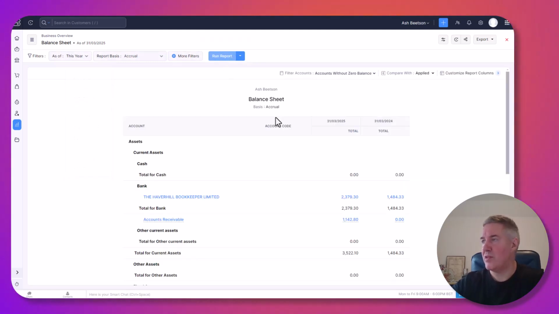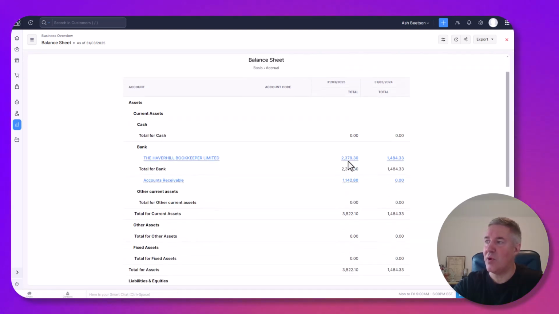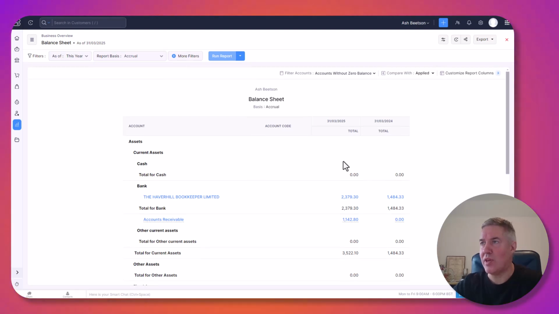Oh, there we go. So my financial year, that's what I thought, is March 25. So at the moment I've got financial year to March 25 and my previous financial year, which would have been as of March 24. So I can see here my balance sheet totals at the end. Now what I haven't been able to do, whether it's here and I've just not found it, is a difference in a value or a difference as a percentage.